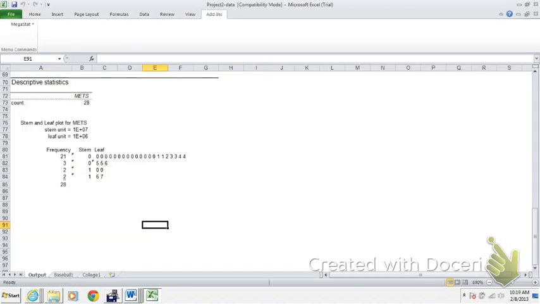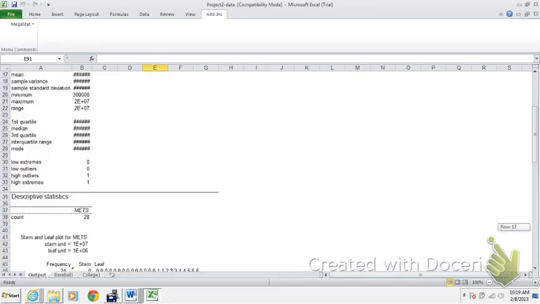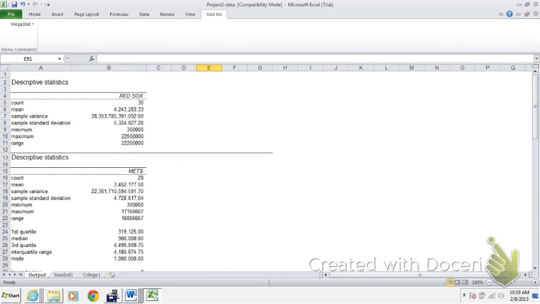So you can actually just go back to your output sheet on Excel, and retrieve the critical information for both the Red Sox and the Mets. Here you might have to stretch the width of your column. You're just retrieving this information from your descriptive statistics, so basically, x bar plus or minus 2 standard devs, okay?